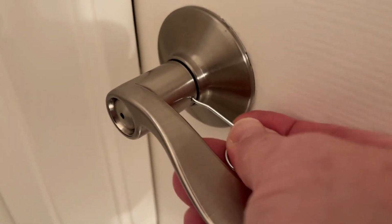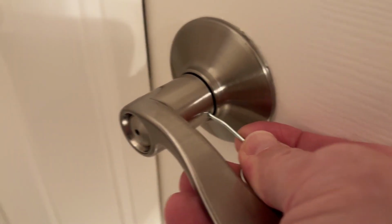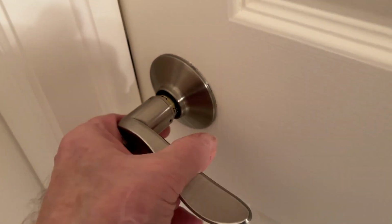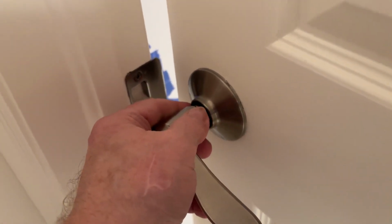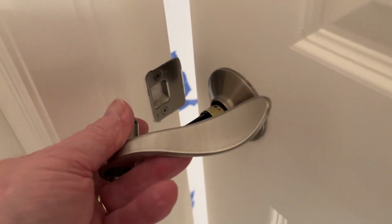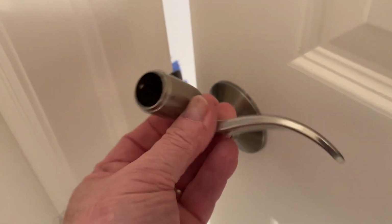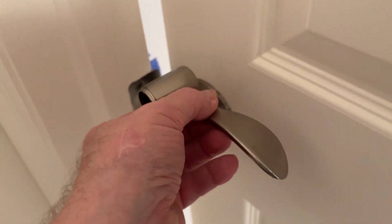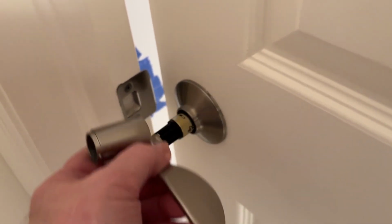Okay, I'm just going to push that in, and as I'm pushing, I'm going to have to pull the doorknob off. Okay, now it's loose, and it'll come right off. I got to make sure the door is open or I won't be able to get in. So this doorknob comes right off. And all I have to do now is move this around to the other side, and you see now what direction it is. So this is on the other side of the door, and I'll move that one over here.